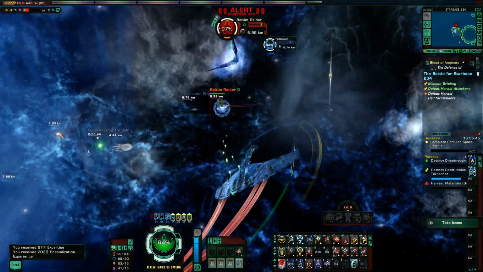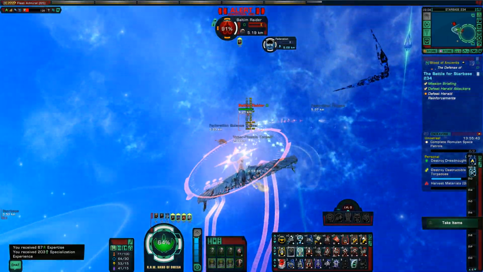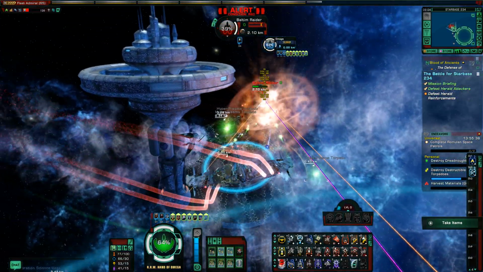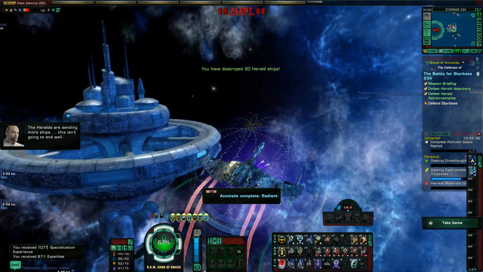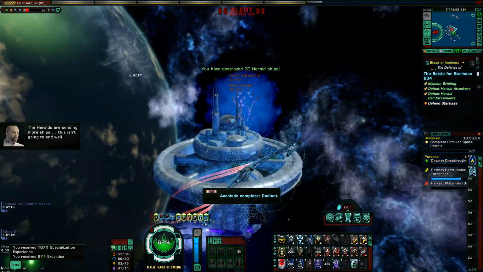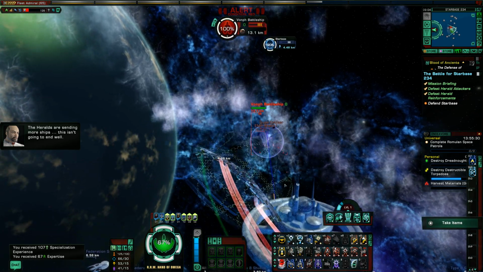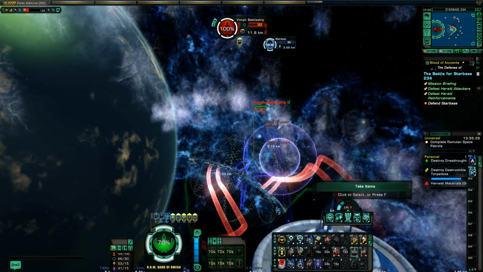Well, we're making some progress here. Not too bad, actually. The Heralds are sending more ships. This isn't going to end well. Huh, but if they keep bringing ships in, they just don't stop. I guess they have a million of them or something in a Dyson sphere.